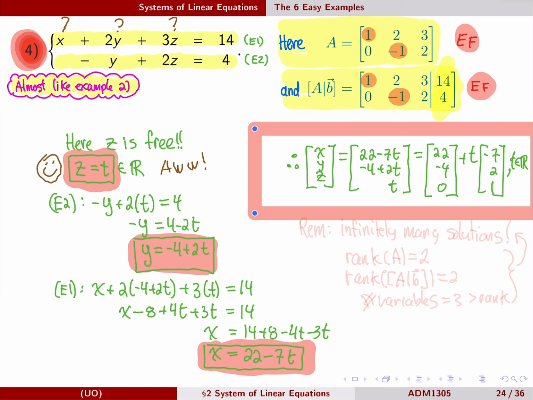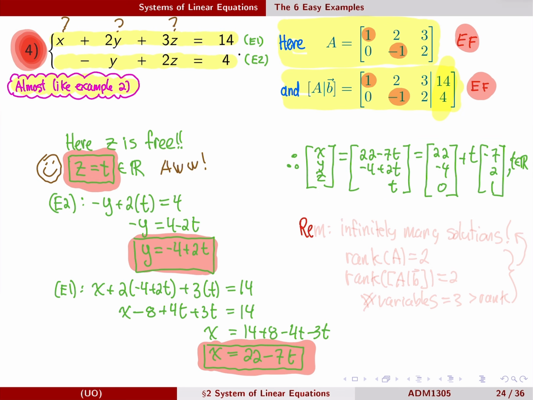So let's do a couple of remarks here. How many solutions? We have still infinitely many solutions. Why? Because t can be anything. So because we have a free variable, we automatically get infinitely many solutions. What about the ranks here? So we have that the rank of A is 2. The rank of AB, just counting the number of pivots here. It's not a big fat computation in any way. So you get 2 again.